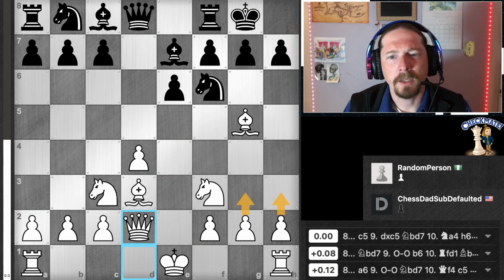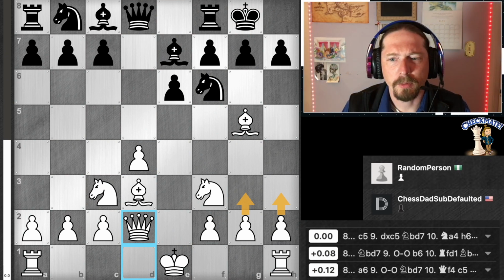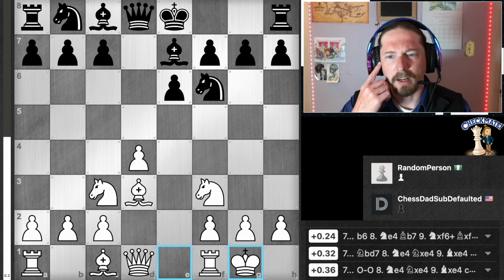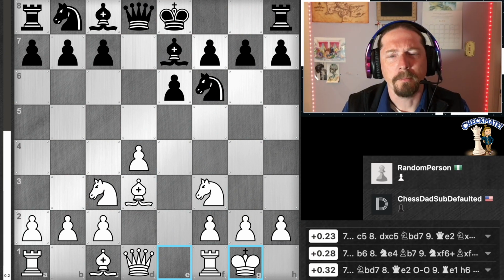You're ahead in development, which means your attack is going to be a better supported attack. So nothing terrible with what your choice was. So castling here, again, I don't think it's a bad move. I just think you already know what Black's going to do. Maybe try and attack that position in some way.